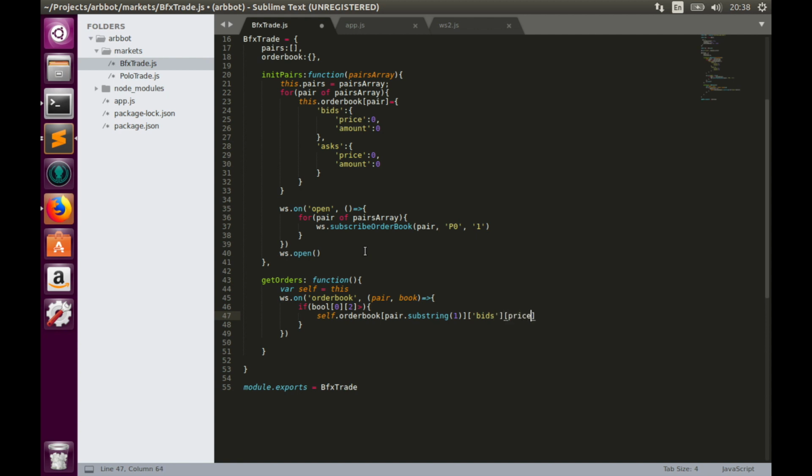price, in quotes, equals book, first row, zeroth element, so the first element with index 0. Let's copy this row and do the same for amount.